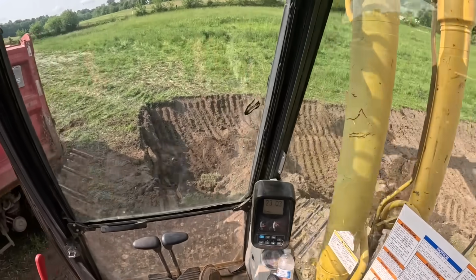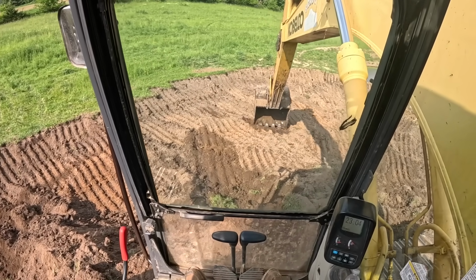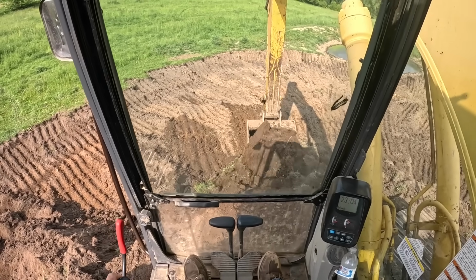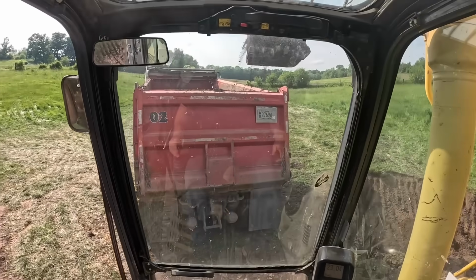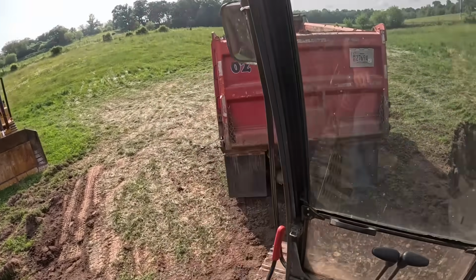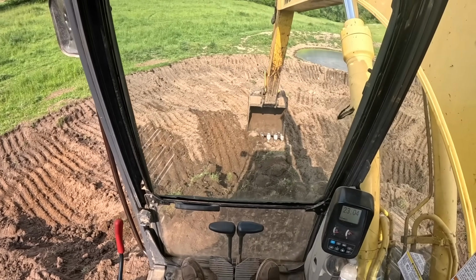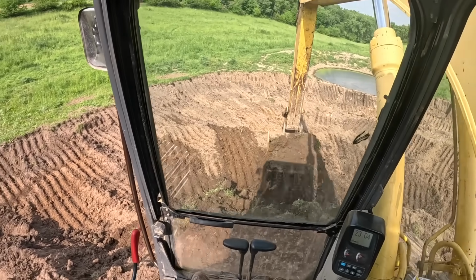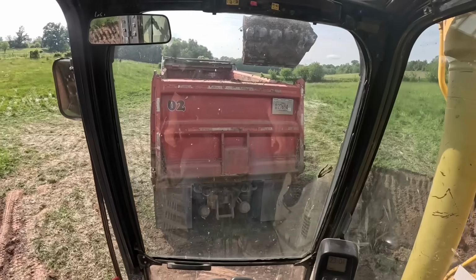Some of you guys know I used to have a large excavator, and I did end up selling it just because I didn't utilize it enough. Really the only thing I need a large excavator for is what I'm doing right now, and it's much easier to just pay him to use his or whatever. There's no sense in me owning one. Maybe someday if I get more into dirt sales, but I don't sell enough now to really own one.